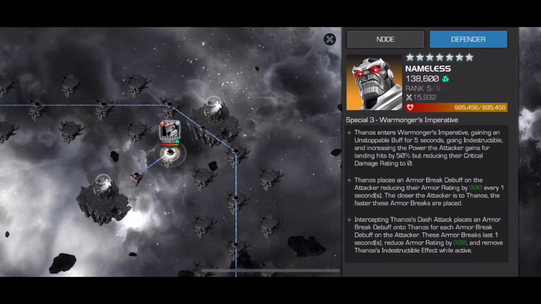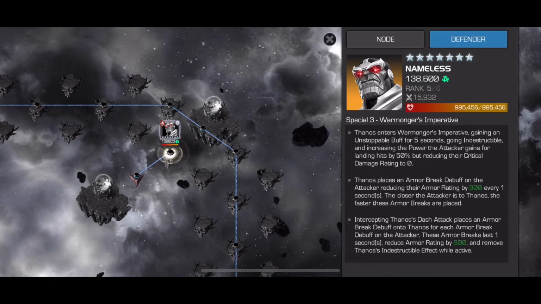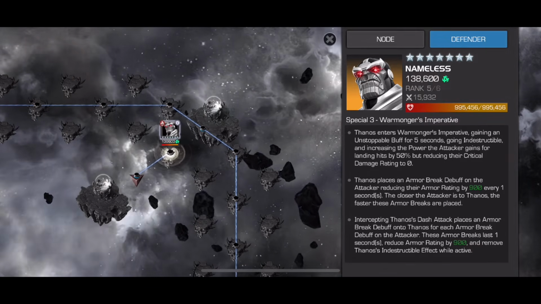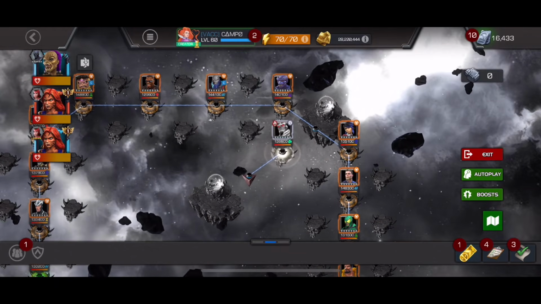Big tip on these Thanoses is that if you hold block and bait heavies, he often won't throw his special 1 or 2. So during those phases, you can let him be very passive and he will just stop gaining power, and you can do lots of fun Tigra things and get him down.